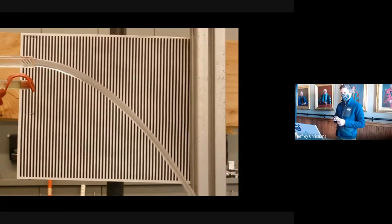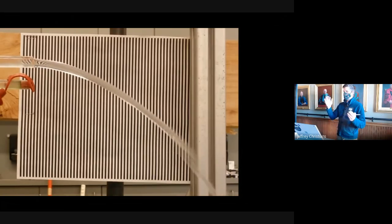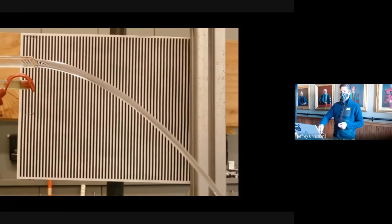Just to remind you what happens, initially we start out at some slow velocity. The tank drains, our pressure difference changes, and all of a sudden we switch from a slow velocity to a faster velocity. The only way that can happen is we switch from some state where we have a lot of friction to some other state where we have less friction. You can see it's still pulsing a little bit, and then it's fairly stable.